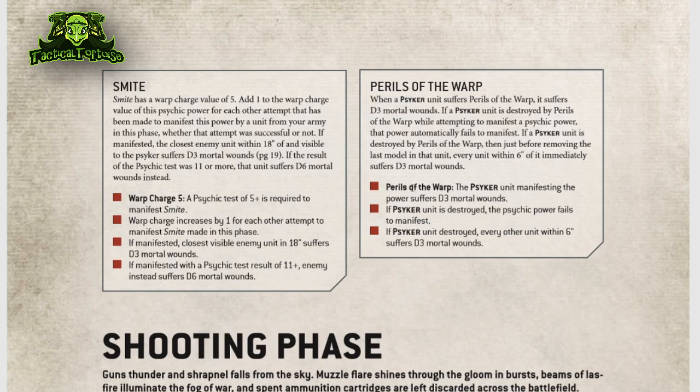So this is basically baking in the Brotherhood of Psykers rule that a lot of Psyker units with multiple models had, where they would only trigger that explosion if the last model in the unit was killed as a result of perils of the warp. This has just been codified in the rules, which I think is very appropriate. And I should mention as well that the perils of the warp damage roll has basically been clarified as that first D3 damage. You don't chain your Psykers exploding if they kill each other with the exploding heads mortal wounds.